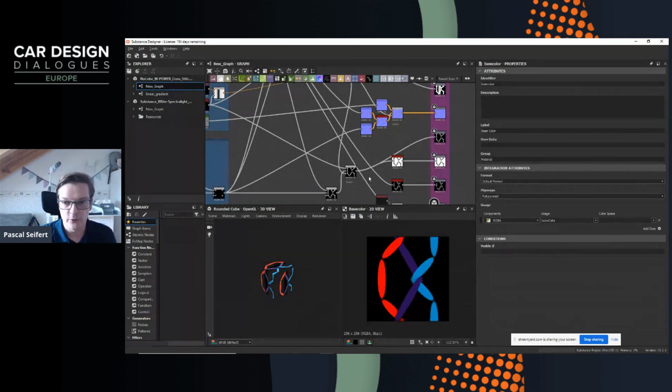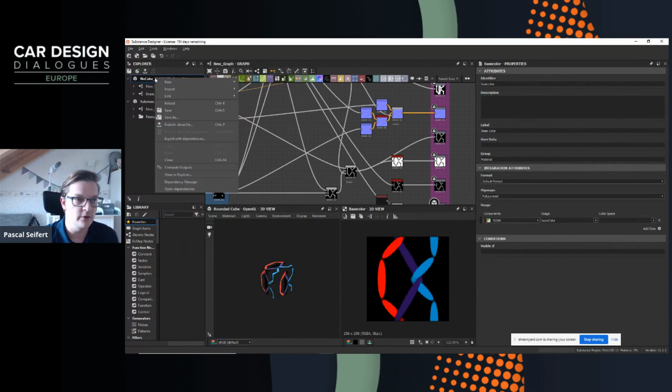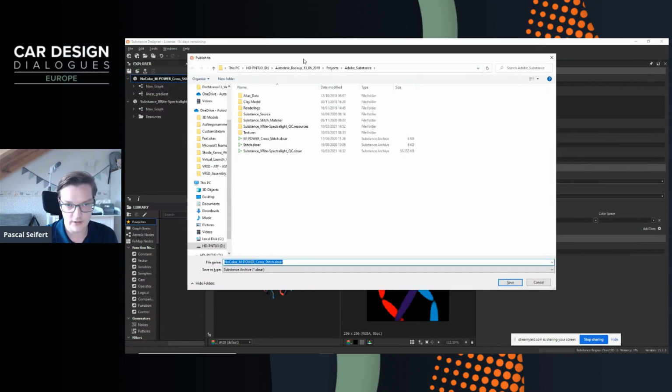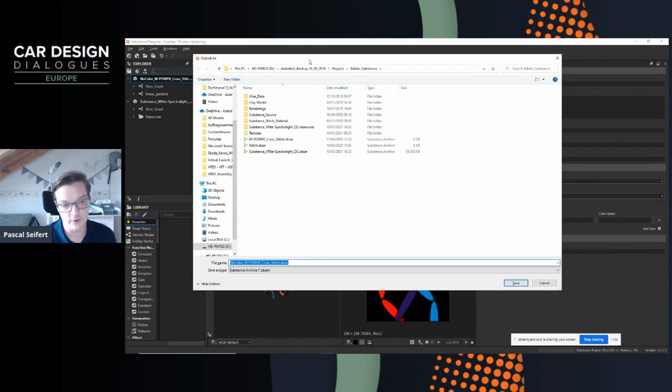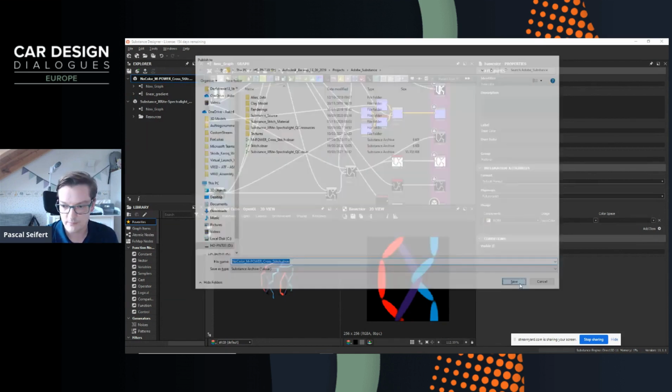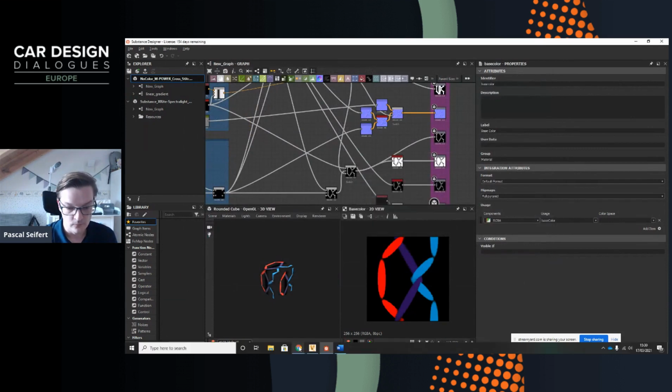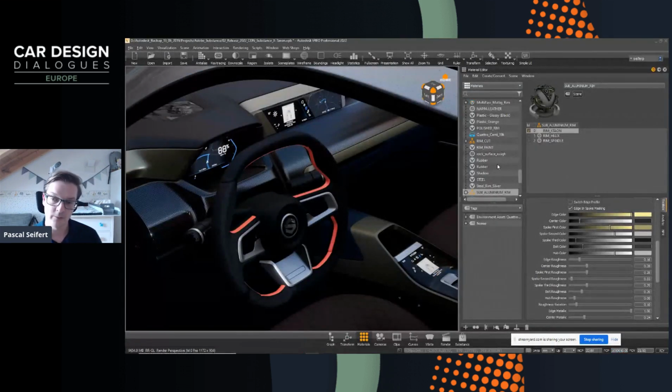And to export that out of Substance or to store it in Substance, I think most of you are aware of the workflow. You simply publish that SBSAR file, which is the container you can reuse also in other applications then. And let's call that no color and save it. And in VRED itself, it's pretty easy.